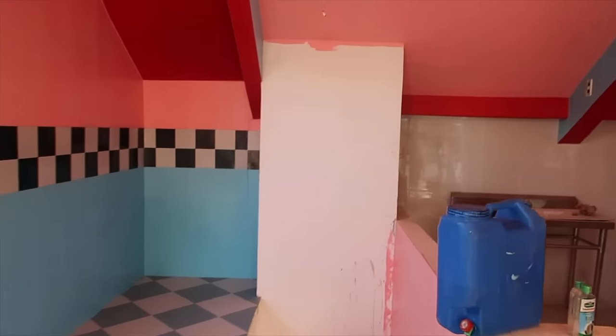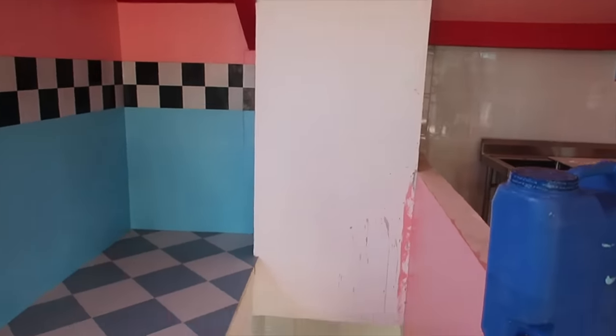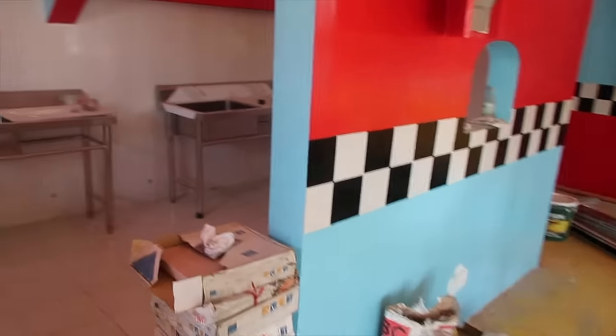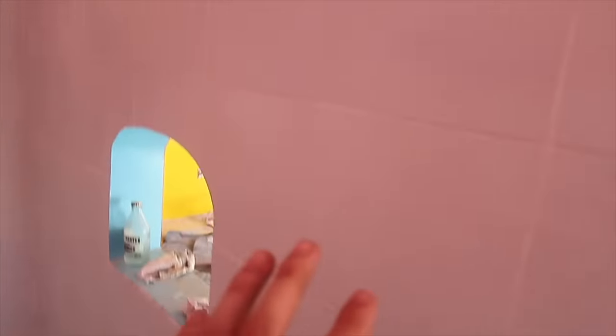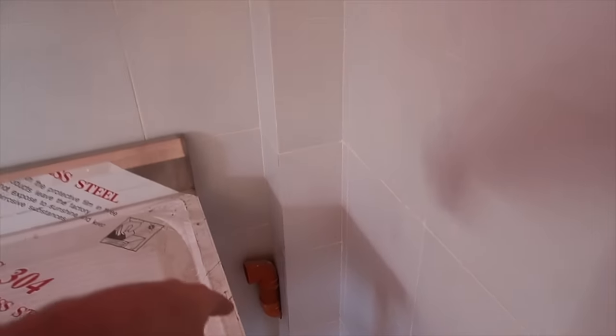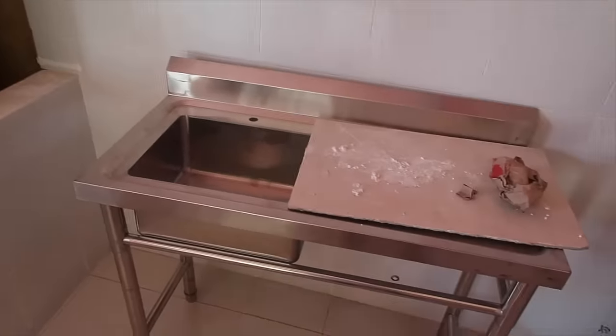On this side is the bar and the stairs. On this side I'll be putting a mirror so it looks nice and makes the shop look spacious. The kitchen is being finished — the vinyl we bought from Manila is here. The kitchen is very clean because I chose all white tiles, so it's easy to maintain, easy to wash. On this side we'll have the lavabo; the sink is already being connected. We'll be putting a big exhaust to suck out all the hot air.